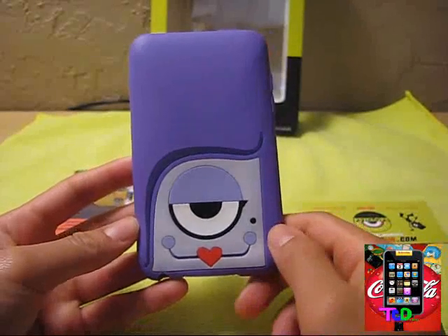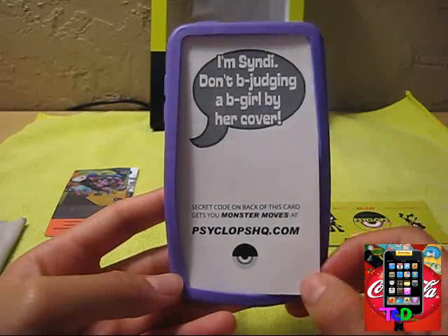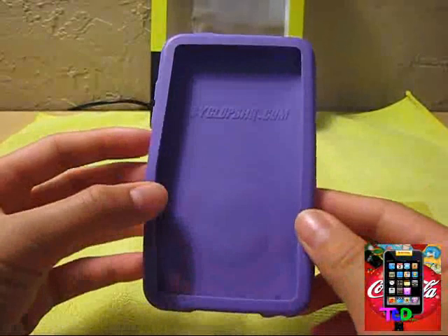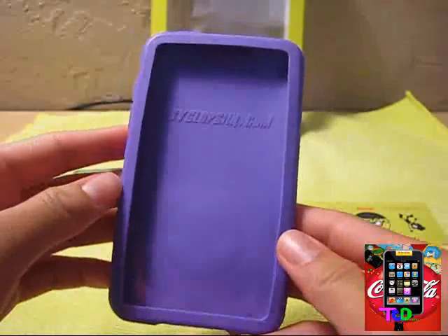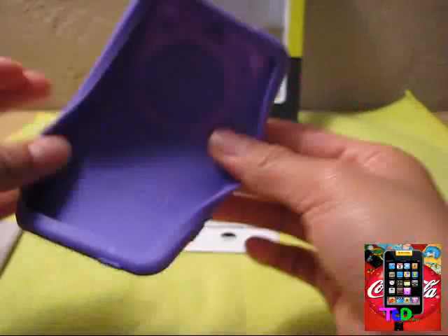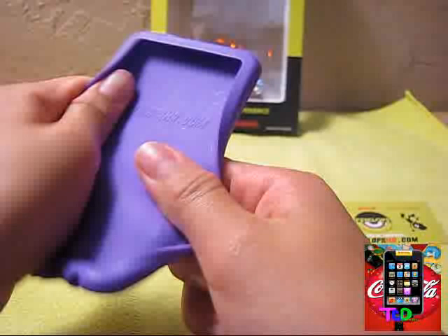So here's the case. Like I said before, this is Cindy and she is a purple color. On the front, you have a cardboard as a substitute for a fake iPod. The case might look a little bit bluish, but it's actually a really nice purple. On the inside of the case, it says Cyclops HQ. This is actually a medium thickness silicone and it's really bendy and bouncy, as you can see, and it's really soft.